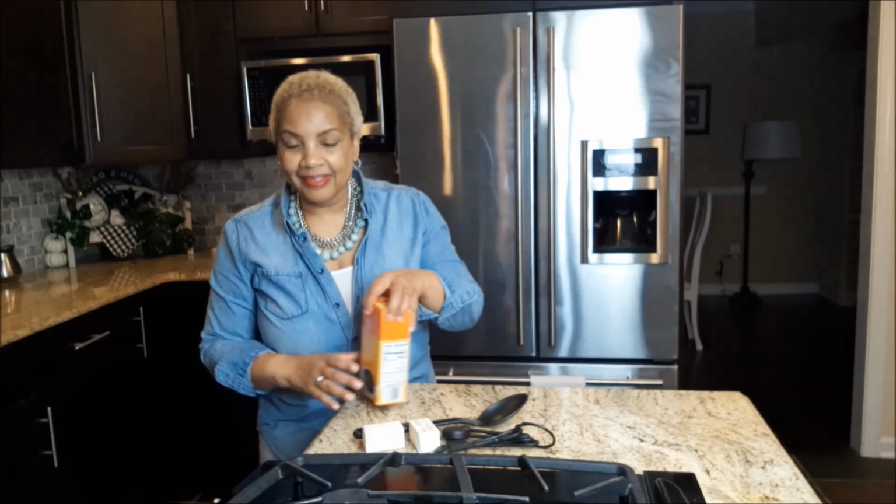So I'm going to make my first peach cobbler. Let's see how this turns out. I've been checking out recipes online and I think I'm ready. So let's get started.